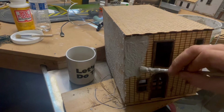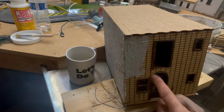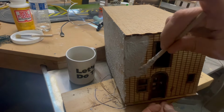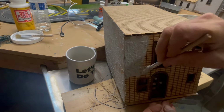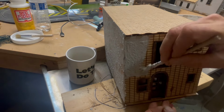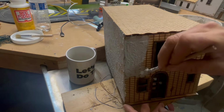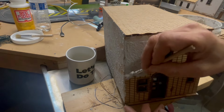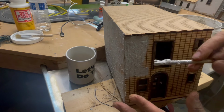Now you can see I'm getting close to some of the trim down here. So let me get rid of some of this. I'll bring it down close. I'm real close to that window right in here. I'm going to stop short of it. All right, so I got that.